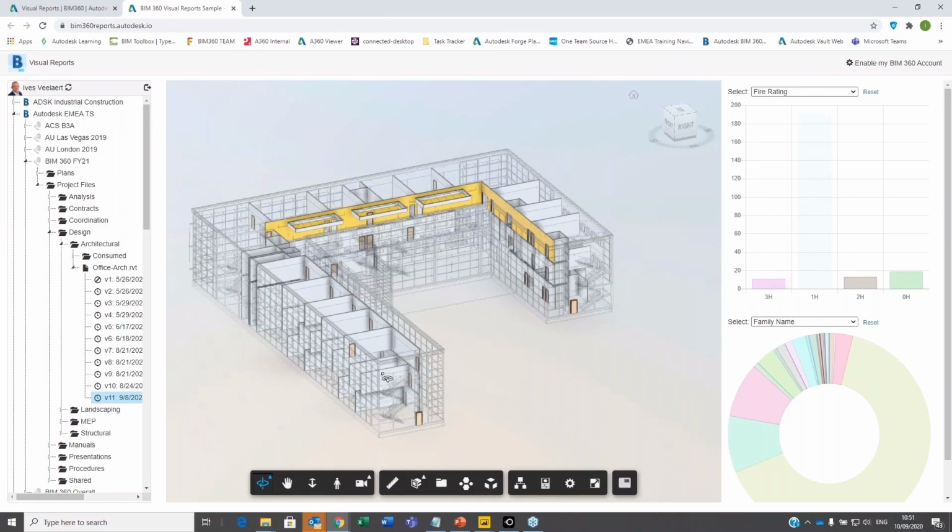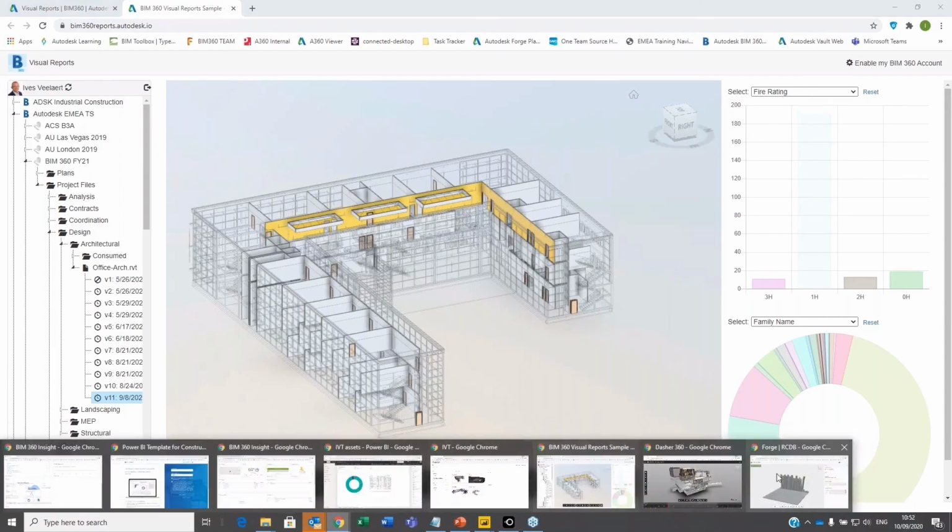So I could use this code so that when the file gets sent by the architect into a specific folder in BIM 360 where we have webhooks, this code in the background kicks in, analyzes the file and says, oh, there's a blank fire rating, and it automatically sends the file back to the architect. That's also a possibility.